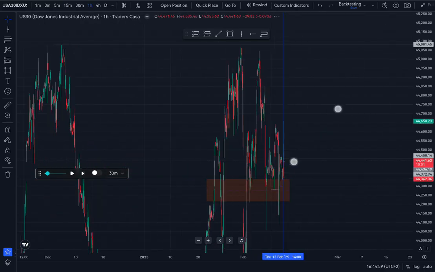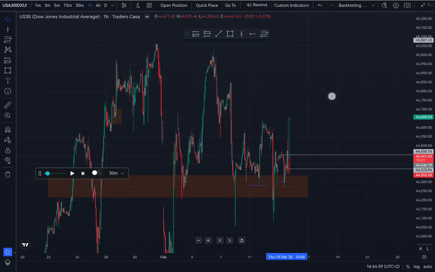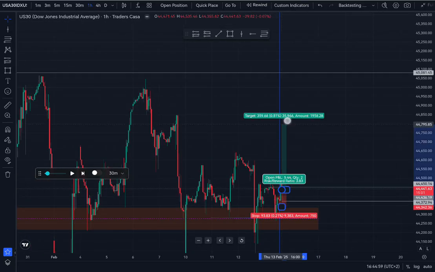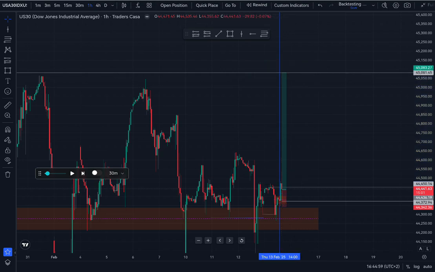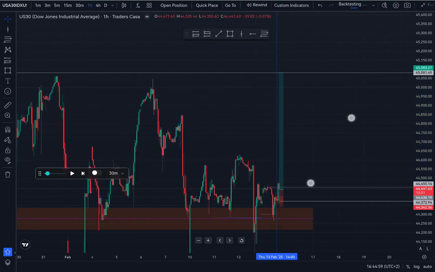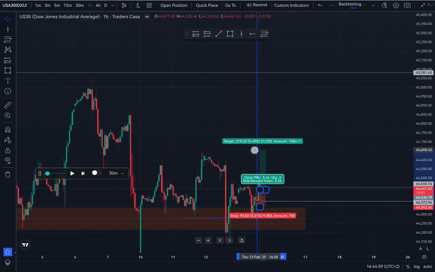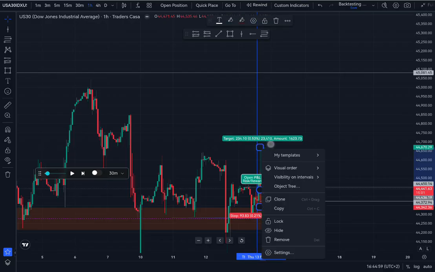Let's go to the 1 hour. I can target that buy side liquidity over there. Eventually, price would be expected to push all the way back up there, but this over here is already a 1 to 2 right at this high, and also there's a fair value gap at that high as well. So let me make it 1 to 2.5.